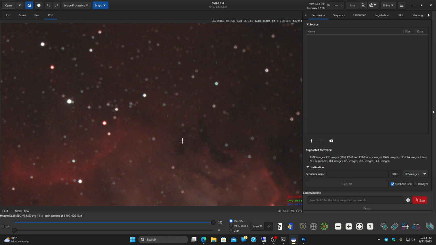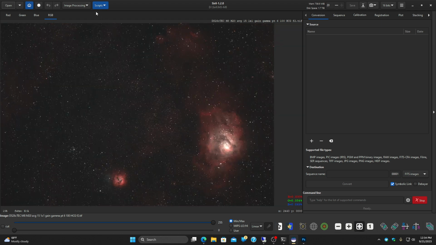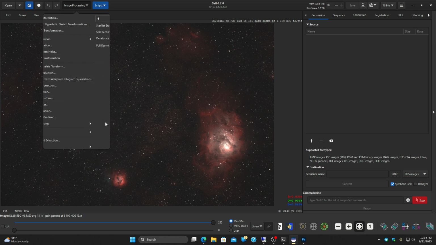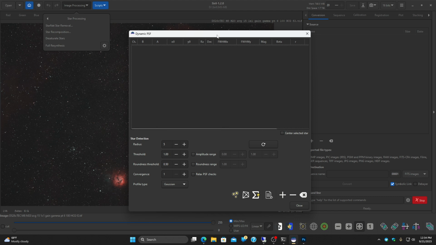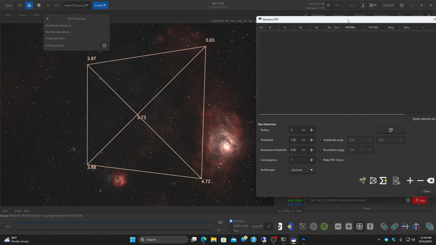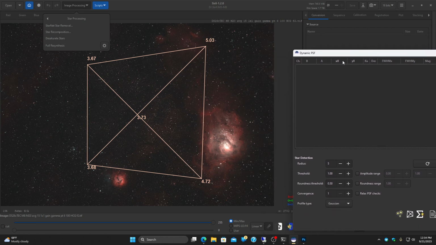In Siril you can run a tilt test on your data by selecting this icon here. If we run it, we will see that he's got a pretty bad tilt. It doesn't matter what the numbers are here.